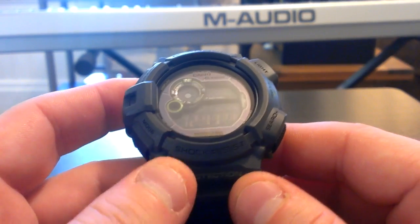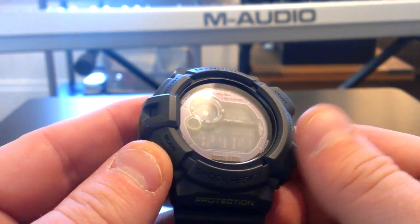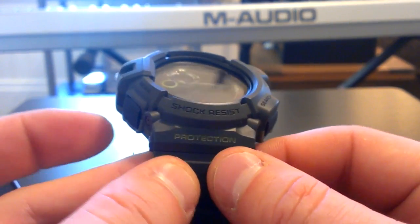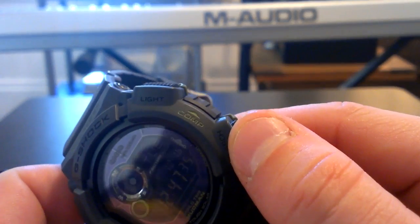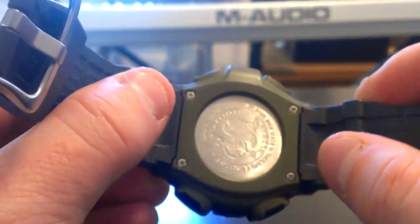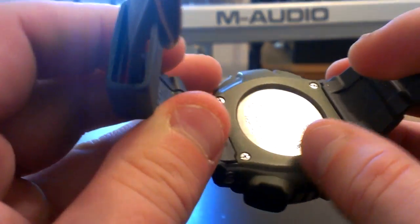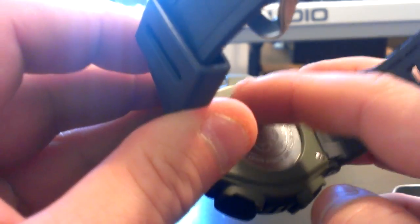So if we see shock resist, search, light, adjust, mode, they're all blacked out on the bezel. And then you got these words in green, like these lime green highlights. Protection, COMP for compass, mud resist, twin sensor. If you look underneath, it's got this, I don't know how to describe it. I don't know if it would be an army green, but there's a green piece of plastic underneath the case back.